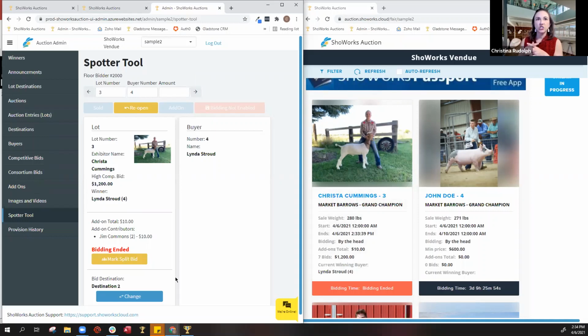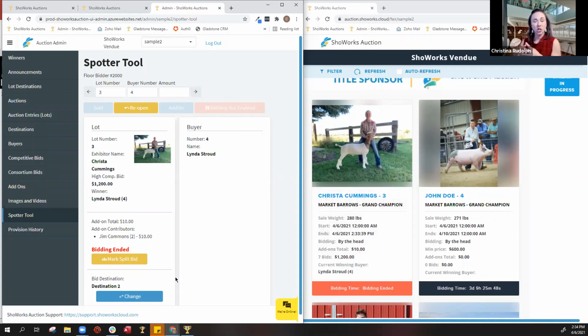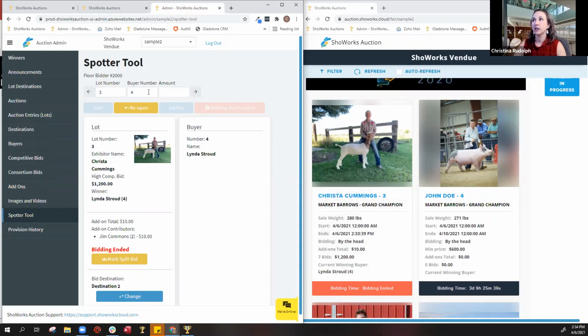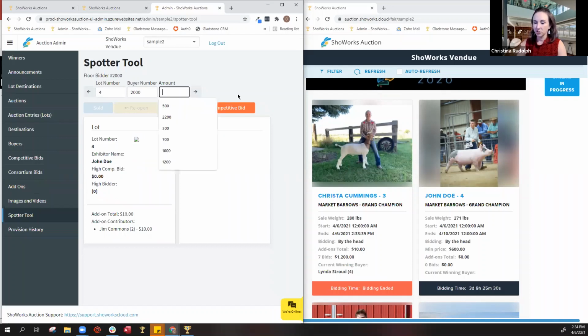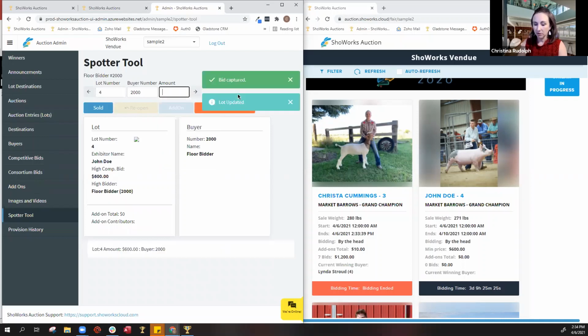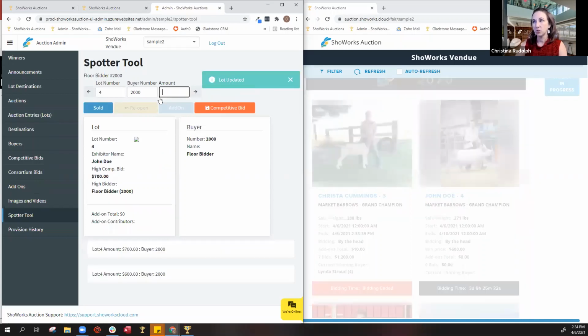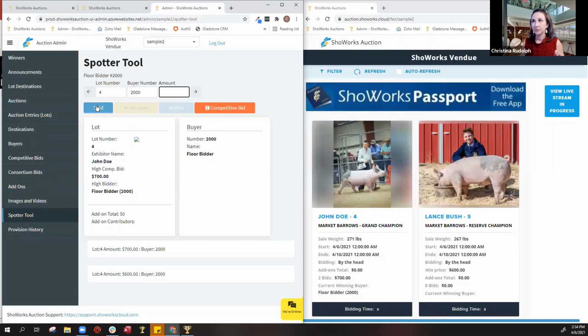The actions that I just showed, I recommend, especially if you have a large auction and you want to keep things going at pace, having one administrator who is keeping up with the auctioneer. They are just entering the amount, enter, and the amount, enter, and then they mark it sold. I'm going to go ahead and go to 4. And that is their job. That's administrator number 1, keeping up with the auctioneer. That is their only role.